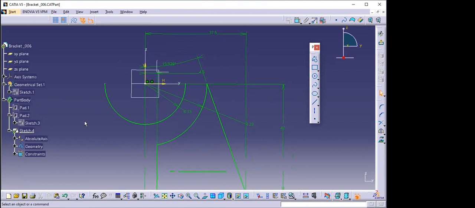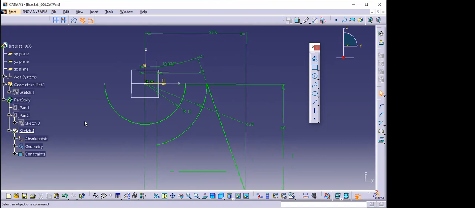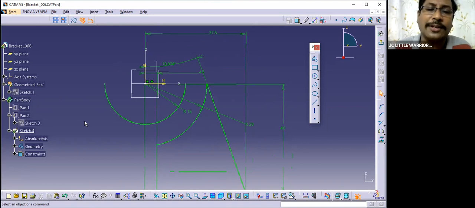Sir, can you say when we should use that fix option and isolate options? Isolate and fixing, yes, that's very important. If you are creating a part, and you change the coordinates, your part should move along with the axis system.